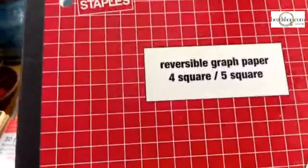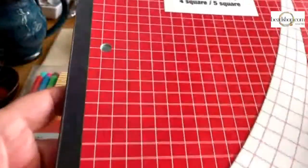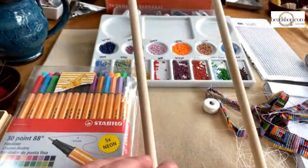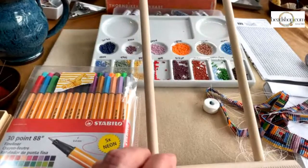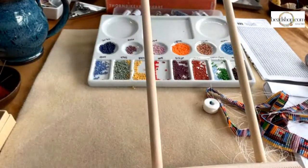It does. So this just comes from Staples and pretty much anywhere. I love them because they're bound and they come with holes. So if I want to save it, I can save it. And it's inexpensive. It doesn't take too much time and it's kind of fun to do the drawing yourself, I think, but you do you.